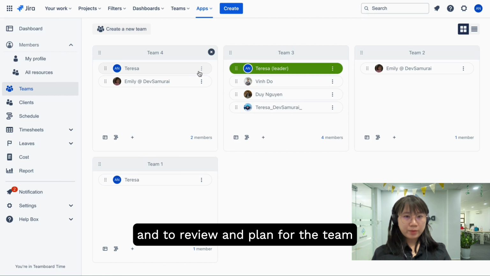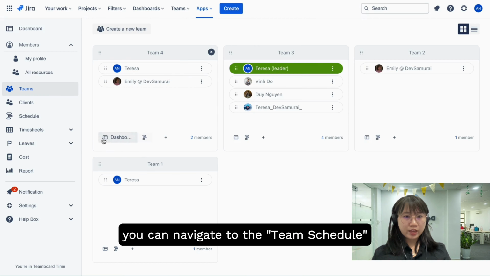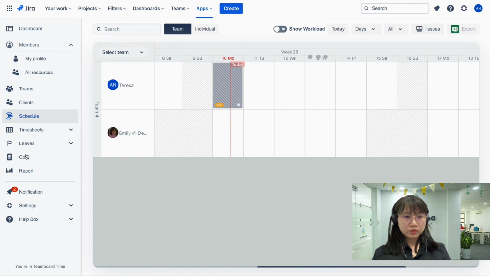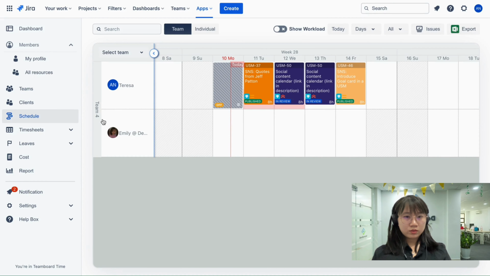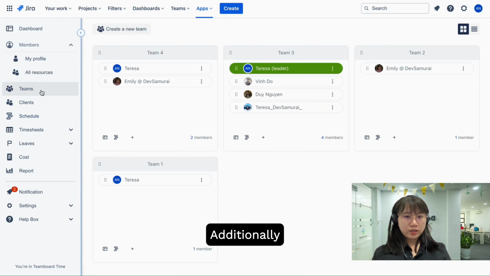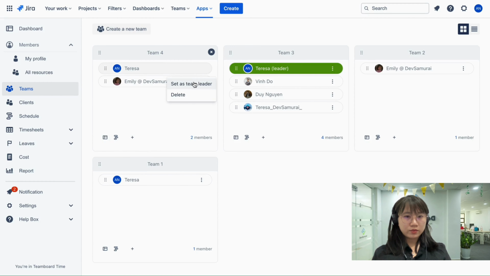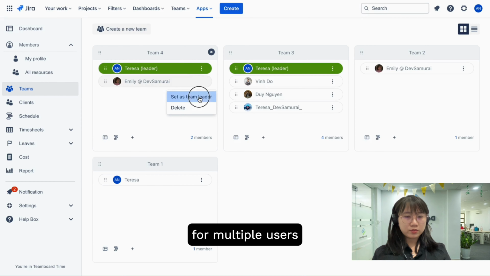And to review and plan for the team, you can navigate to the team schedule. Additionally, you have an option to set team leader for multiple users.